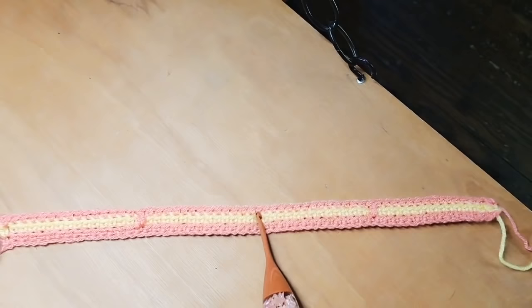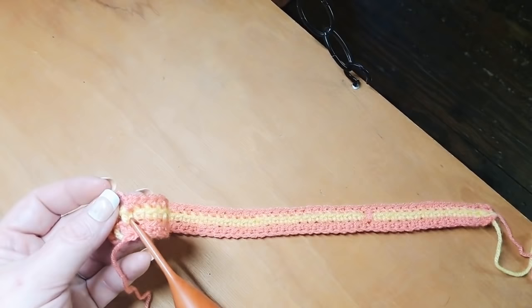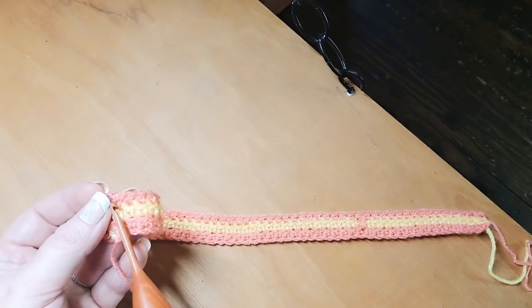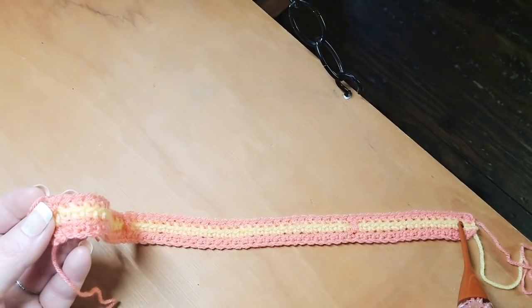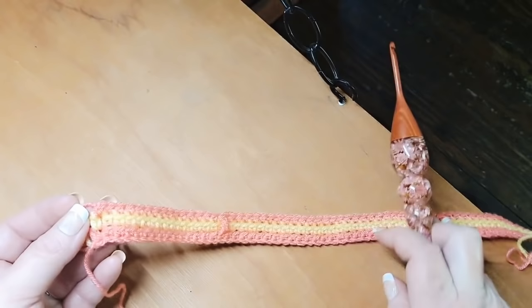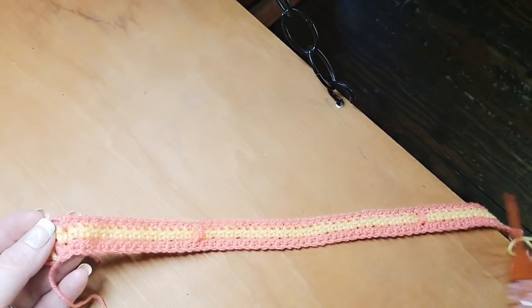When you get to the end of your row, in this case, because of the way this pattern works out, when you're working flat, you will have to restart the repeat for 1 stitch and then do your traditional single crochet in the last. What will help guide you on this is whatever we do at the beginning of the row is going to be done again here at the end of the row when working flat. That way, the beginning of our row has 14 single crochets. And now after we complete our row end, our end of our row has 14 single crochets total. So the row beginning and row end will match.